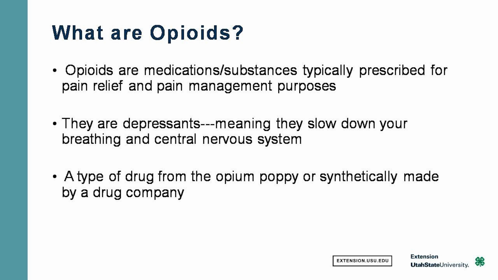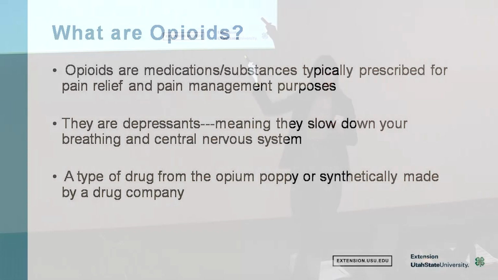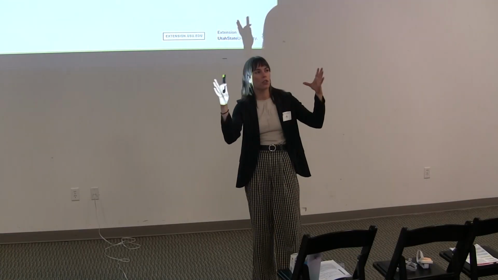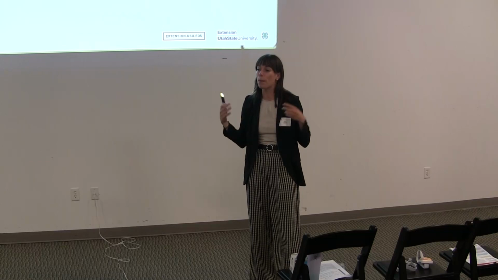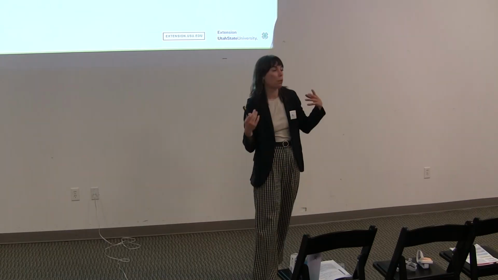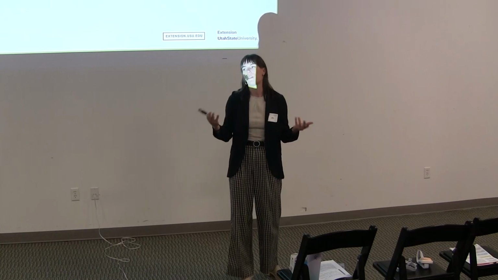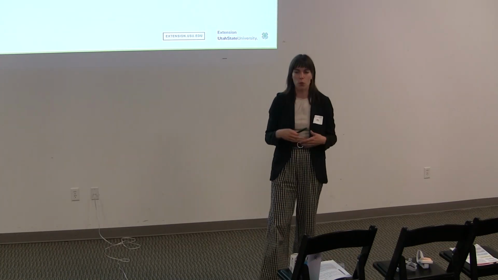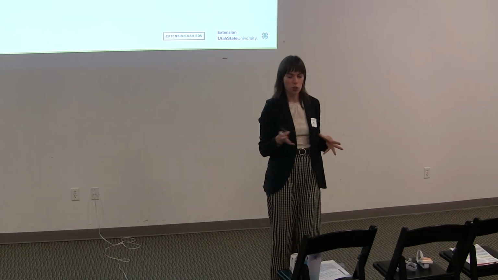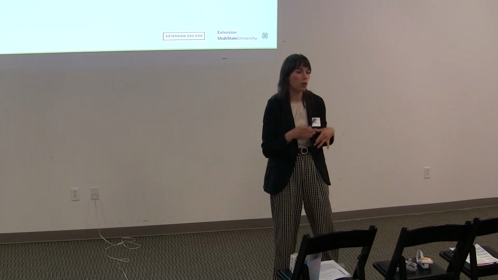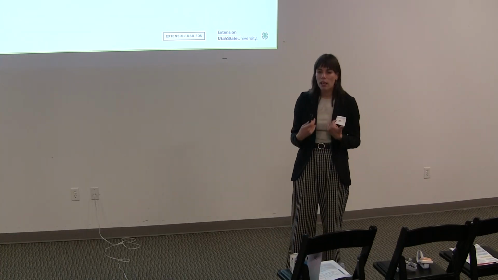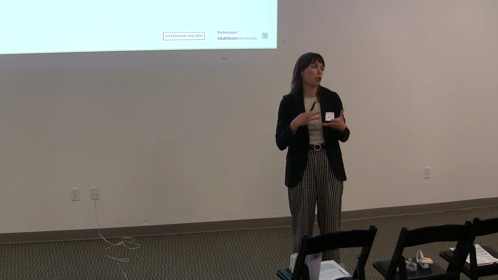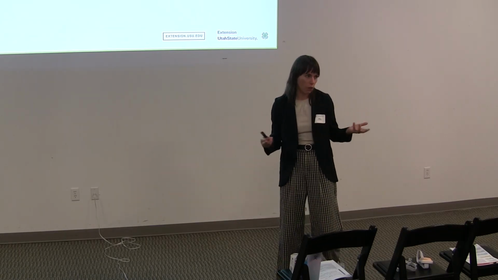And so this last one, this is where I was saying I was going to talk a little bit about the difference between synthetic and plant-derived. The word opioid comes from the word opium, because opioids are traditionally derived from the opium poppy plant. So that means that they're plant derived. But you can also make them synthetically, in the lab, not using a plant, but still having the same chemistry. And that's what fentanyl is. So there are 2 different types. They work in the body the same way, but they're going to be different strengths. Some are going to be stronger than others.